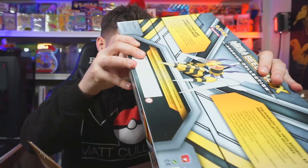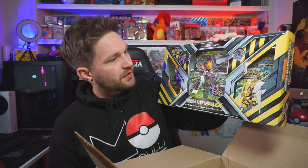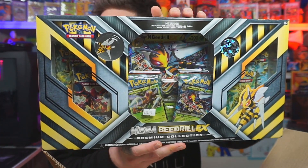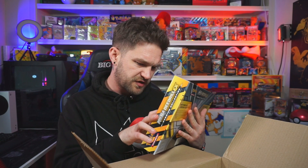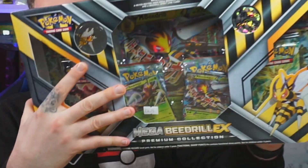No way — that's awesome! We have a Mega Beedrill EX collection box. Look, you've got the pins in there, the coins. That looks wicked. I've got the Incineroar and the Johto GX — that was from last month's box actually. That is definitely staying sealed, 100%. It's got Fates Collide and a couple of Steam Siege packs inside — six packs total. That's actually a pretty solid price at 35 quid. So that's awesome.